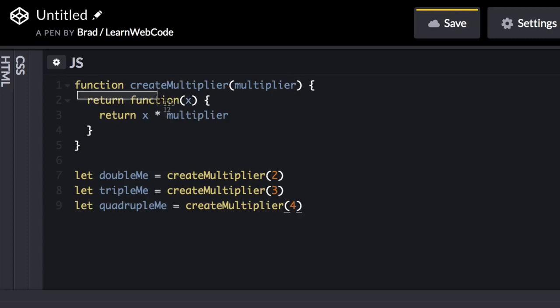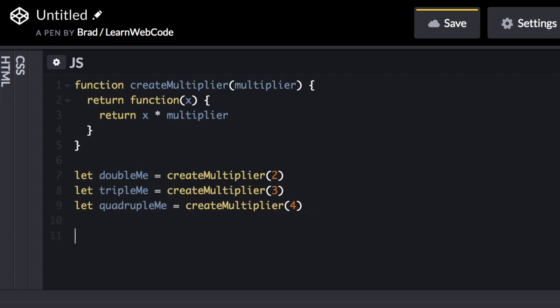Now that may not seem very special or interesting, but it's noteworthy because in other programming languages, functions are considered special entities with their own weird or unique set of rules governing when and where they can be used. In other programming languages, we might only be allowed to return a simple number or string of text within a function right here. But in JavaScript, a function is an entity just like any other value, which also means that not only can we return a function within a function, but we can also assign a function to a variable, like we see down here.